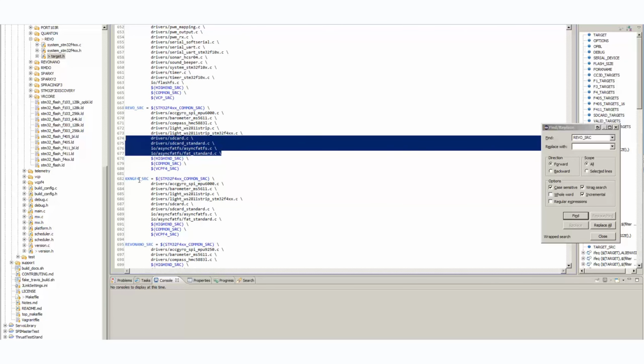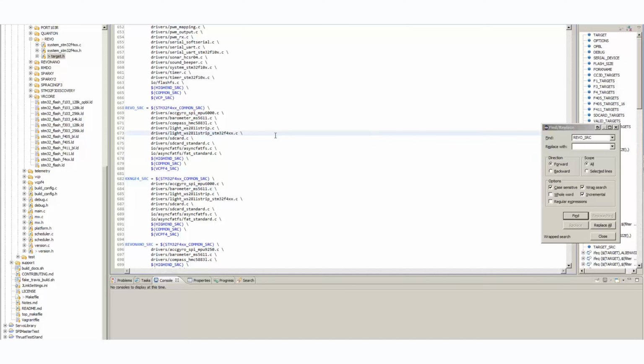Basically, we just want to copy what the CopterControl board there has, because it has the same configuration. Once you've got that, then you can do a new build, erase, flash it, and it will work with the SD card just as if it had been built in originally.